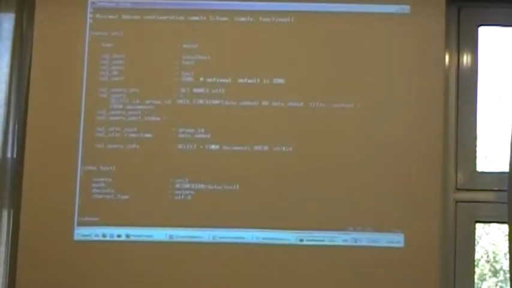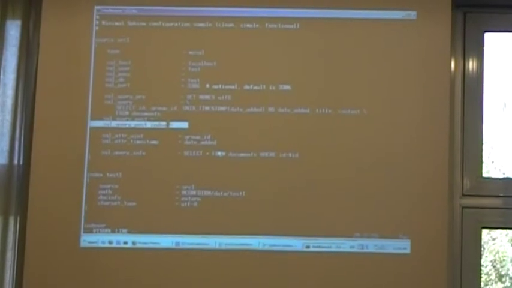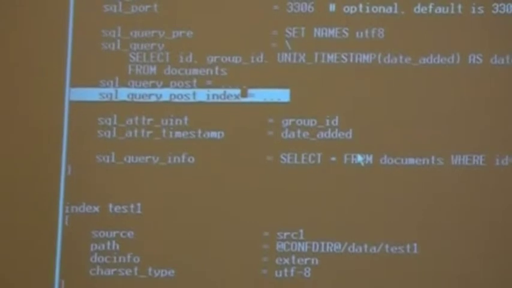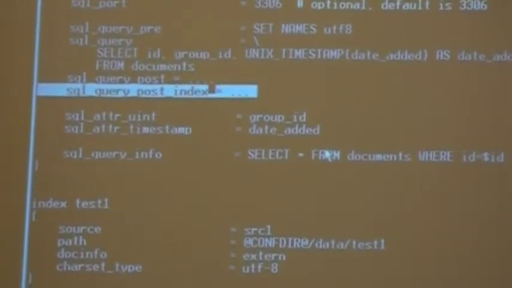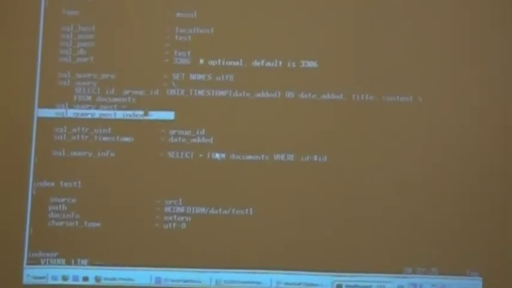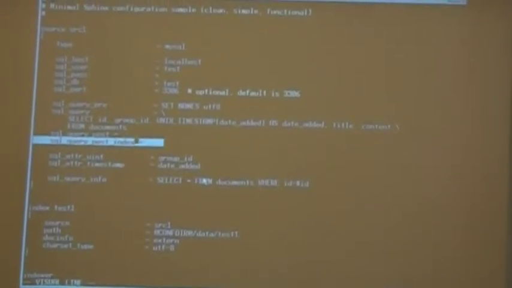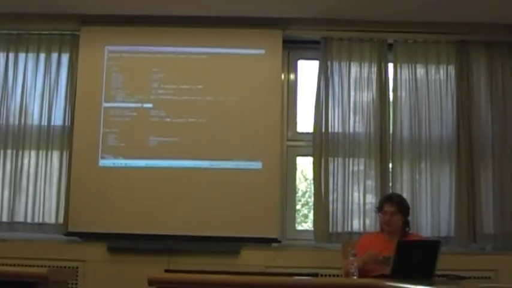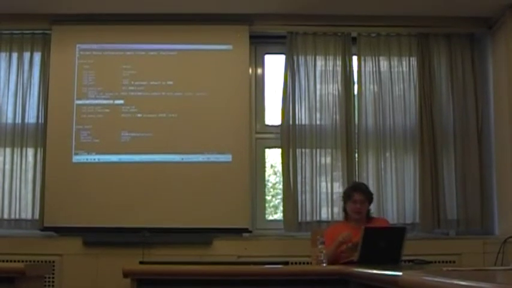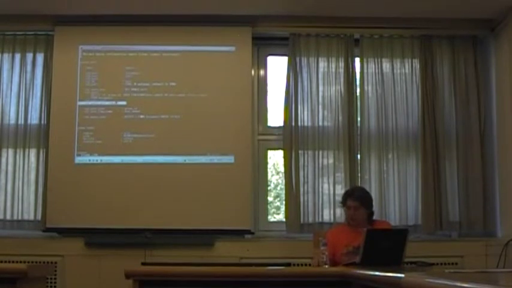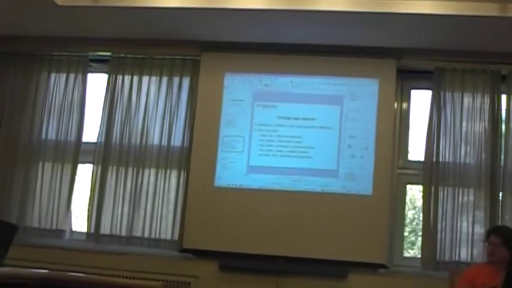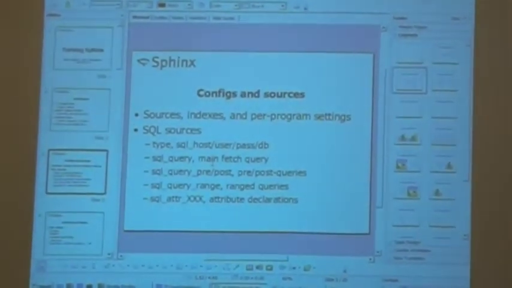And post index query is only going to be run if we manage to successfully build the index. If there was any problem in the meantime and we abort it, sql_query_post_index will not be executed. Which, well, makes sense. So basically, you do want to clean up all the temporary stuff in post query, but if you say have any counters that you only want updated on a successful index build, you do not update those counters in the post query. Because, well, indexer still might fail after it had executed post query. You update those counters in post index query. So, a subtle difference. For example, if you are indexing live data and you want to keep the last record you indexed, exactly, you do it in post index and not in post.